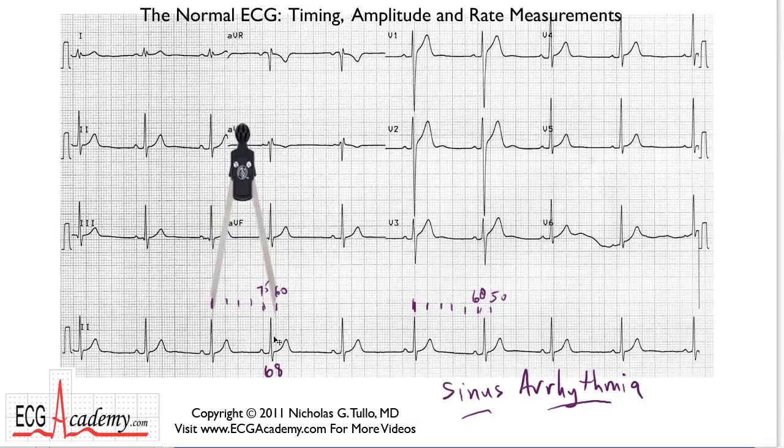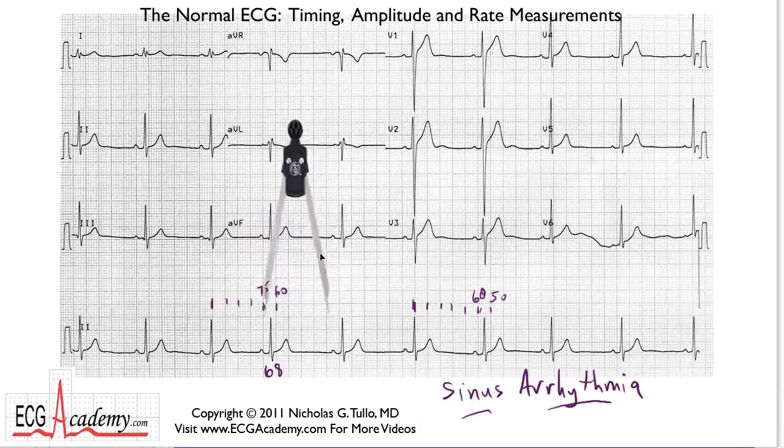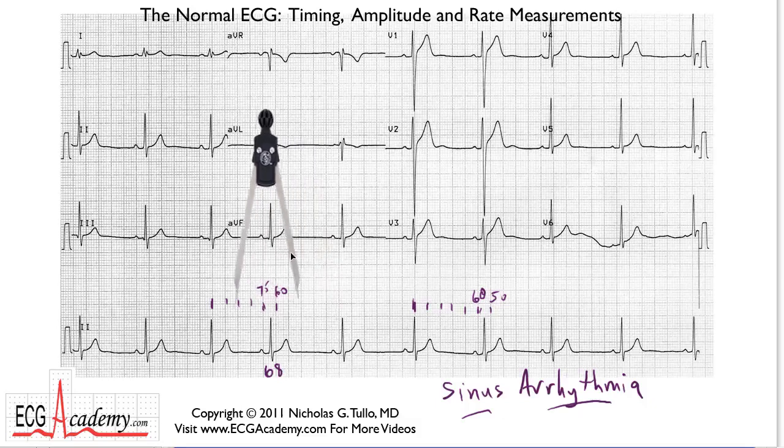The R to R interval from one QRS to another QRS is shorter than what we saw in the first couple of beats, and this is much longer than we saw in the first couple of beats. So yes, indeed, there is a bit of a challenge in measuring rate. You have to look for an average heartbeat and measure it. Now I'm going to show you a way around that a little bit later in this video, but first I want you to get used to using these calipers.